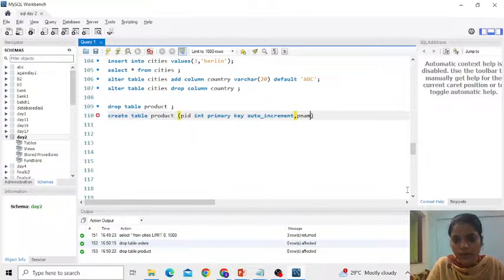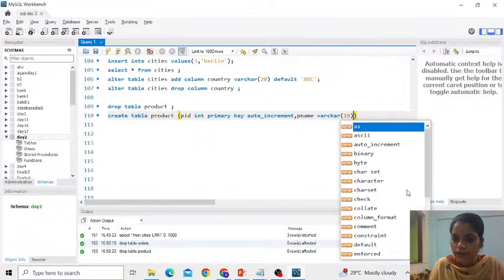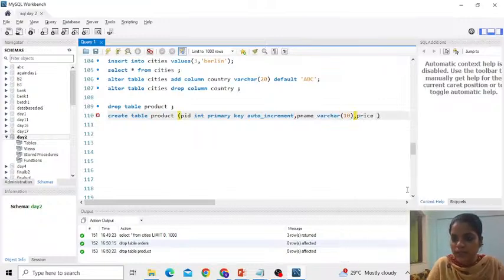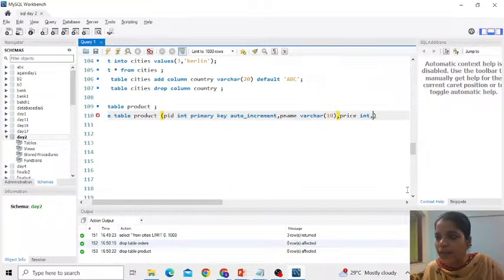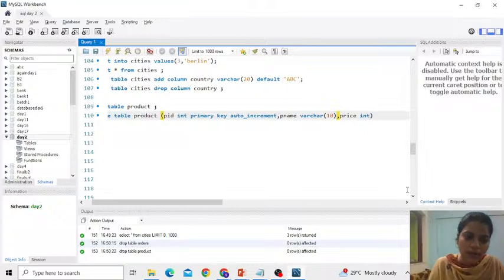Comma, say product name, varchar 10, and price, which is an integer. Are you getting it? Fine. Now I want price only greater than 100. You understood? Fine. $100, €100 or £100.